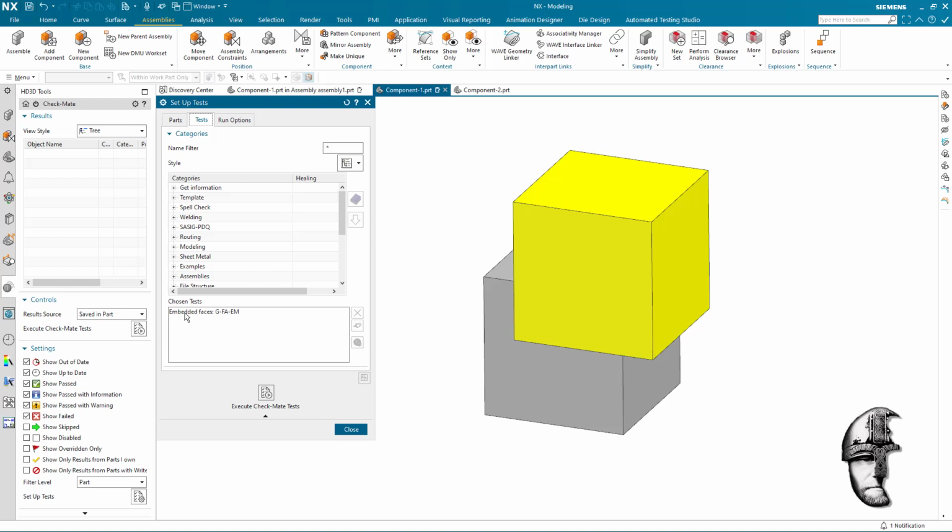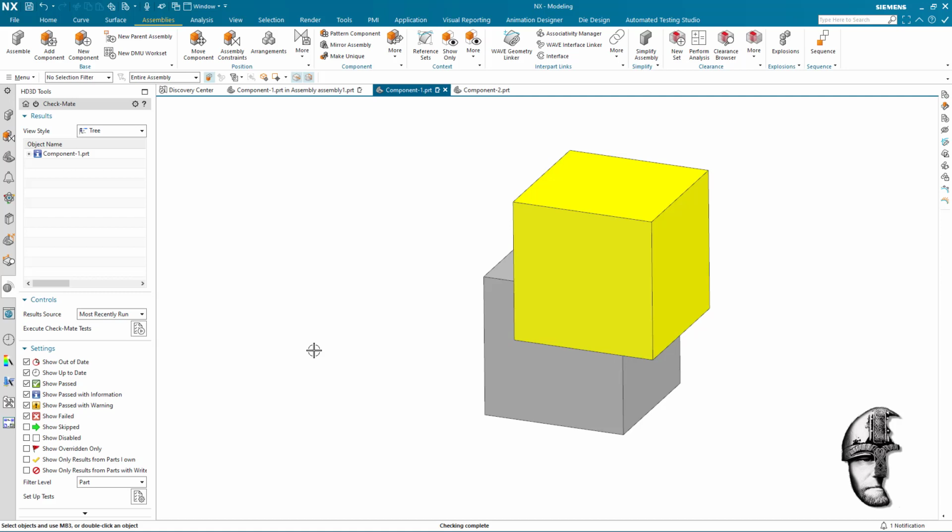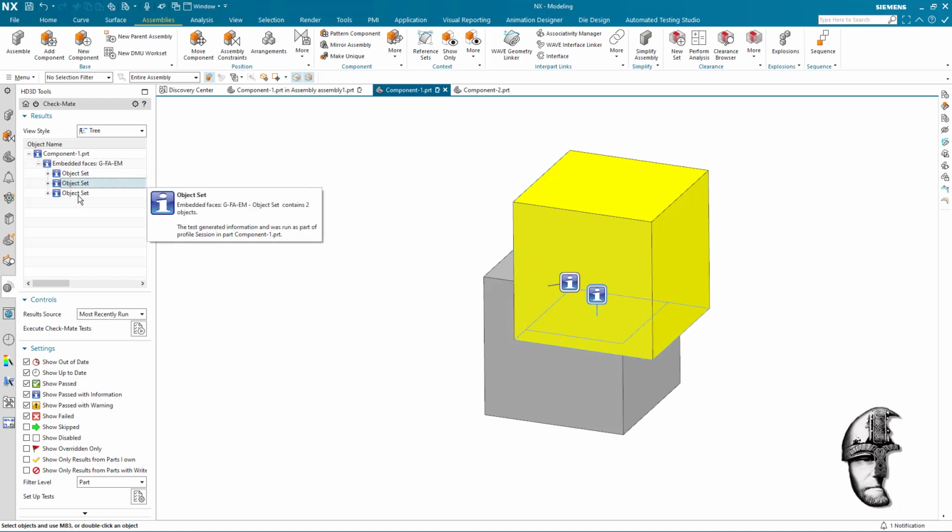Anyway, if we set up that test and execute the check, I have set this up so that it will give me information, not a warning. By default, this type of check would be an error, so we get a big red box here. We can see that we have the object sets here, and you can see them highlighting in the graphical window.